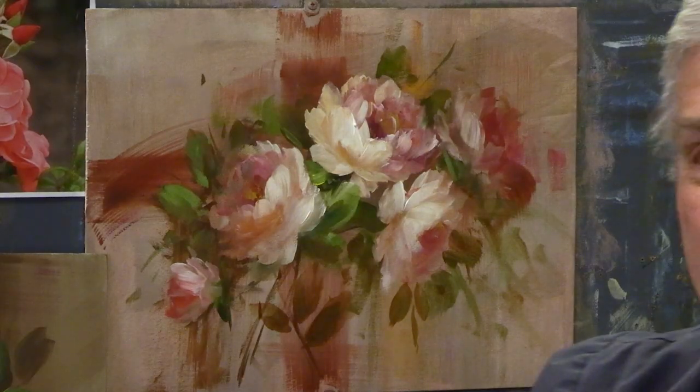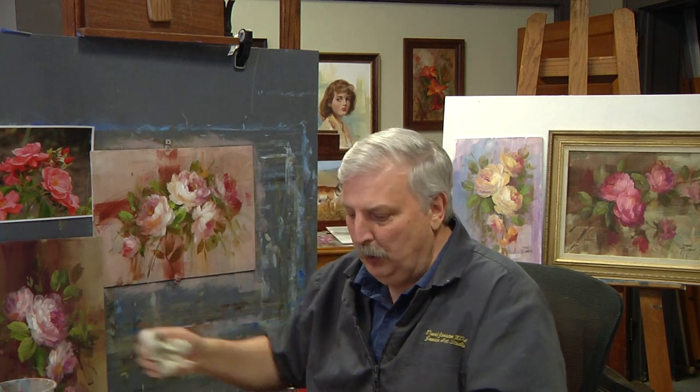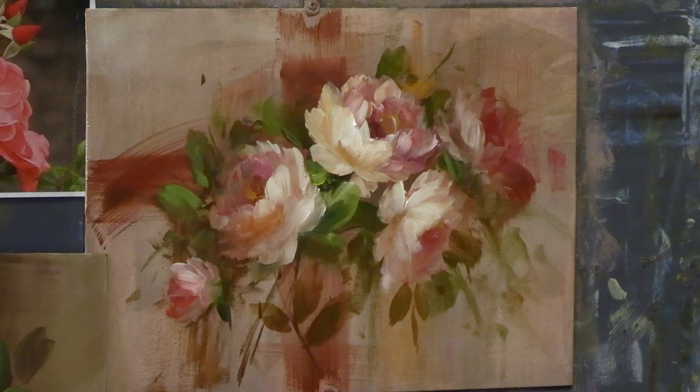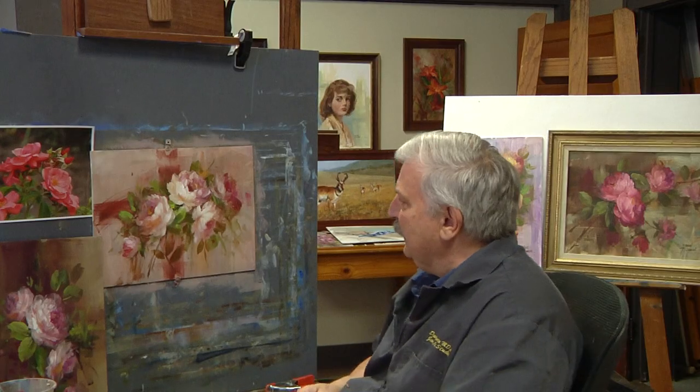So we all have it when it doesn't work. I wish I had the cameras on when that one didn't work so I could show you guys. Maybe I'll keep filming until I do some that don't work. It doesn't happen very often, but it happens to all of us. And then this is my it-didn't-work tool. Scrub through it, pull out colors, do things a little different, and have some fun, okay? And I'll see you guys on the next one.